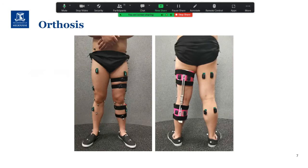So basically what we do, we lock your knee, so you can't walk and the person needs to compensate. This is just something we designed in the lab to accommodate for all the sensors that we are using. You can see Vicon markers on the person. You can also see EMG sensors, these black sensors are EMG sensors, 8 per leg. What you don't see is one on gluteus maximus.